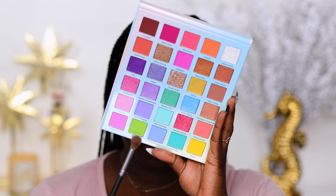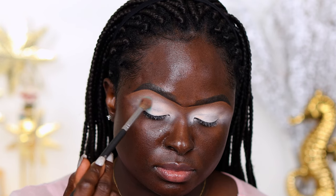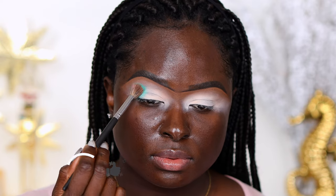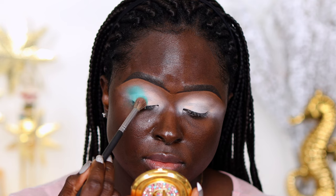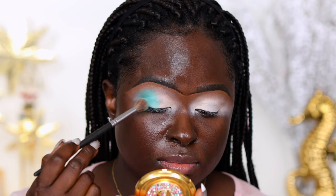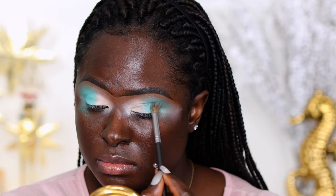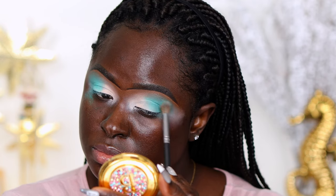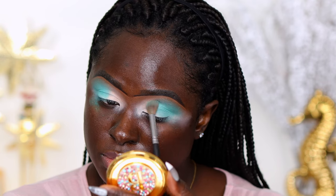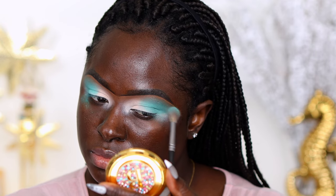Now I'm going to be using these two shades that I showed you guys. First, I'm taking that pastel bluish shade, and I'm just going to stamp it into the outer part of my eye. I'm just stamping it in. I'm not doing anything else to it, just stamping it in, because that is how you get the most payoff out of your eyeshadows. If you want to see how to get the maximum color payoff out of your eyeshadows, I will link that video on a one color eyeshadow look down below so you can see how to intensify the colors on your eyeshadows.